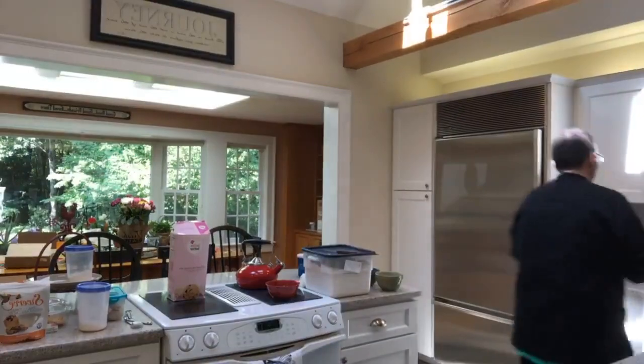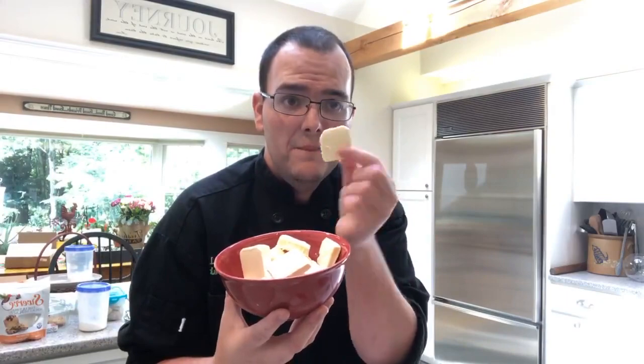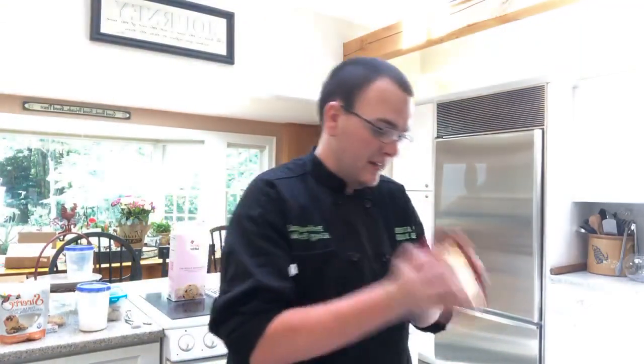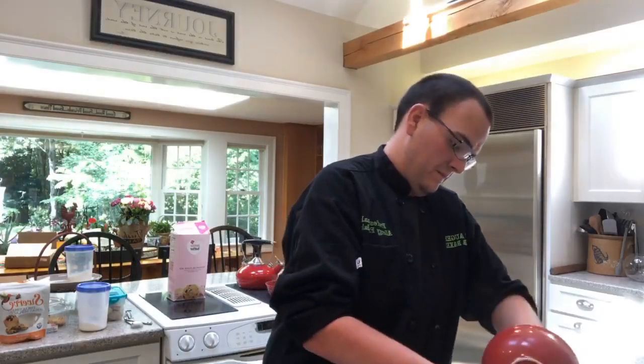I'm going to put this over here. I already have that ready for you. What I did is I took the sticks out and cut them into cubes, about 1-inch cube pieces, okay? Now what you're basically going to do, this is the easy part, you're going to dump this into here, okay?